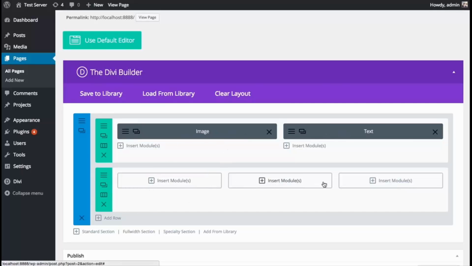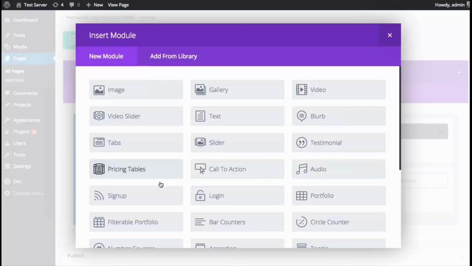And if I click any of the Insert Module buttons here, I'm going to get a new pop-up with a list of all the different modules that Divi comes with. And there's countless modules here, and you can do so much with each of these modules in combination on your page. And I don't want to go over every single module right now. In fact, we have an individual tutorial that goes over each of these modules in depth. And so I recommend that you head back to the Divi documentation page when you're done listening to this overview and dig deep into the different tutorials we have there to really learn about each of these modules, if any of them are giving you any trouble.